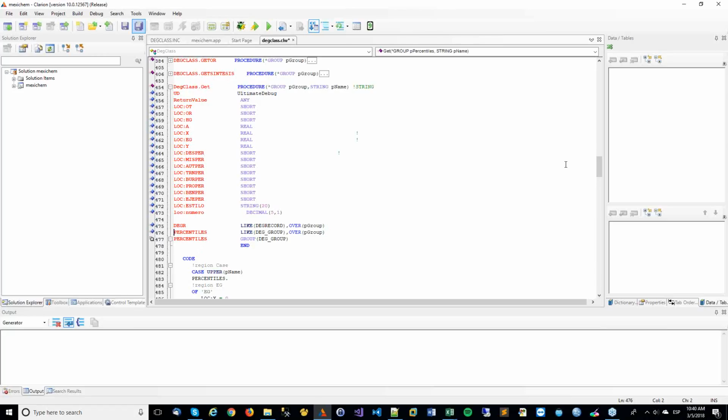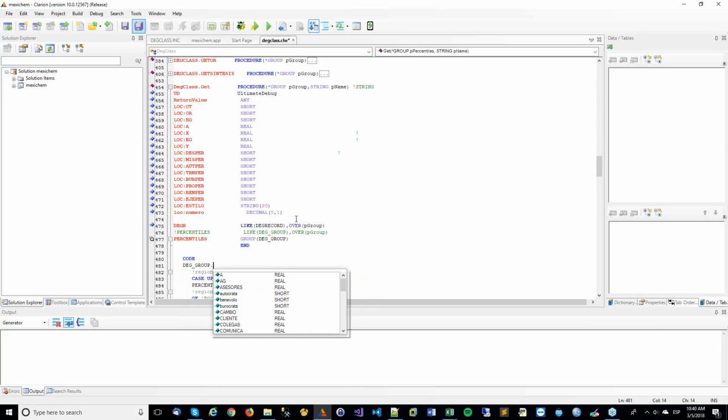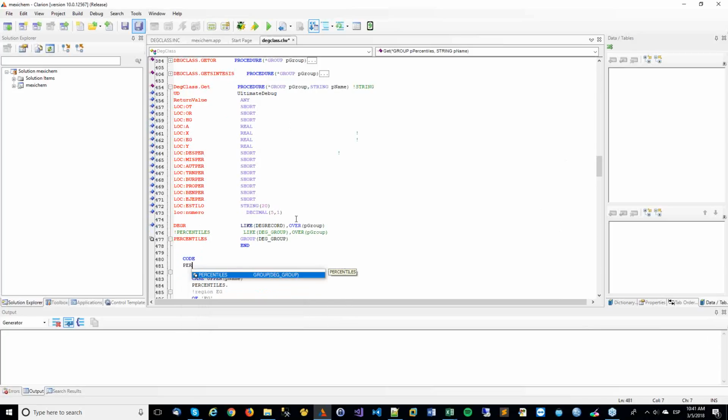Did I do something wrong here? Yeah. Oh, this was this one. That one doesn't work either. See, that one doesn't work either. The one with the deck record. But if I do deck record or do the group, see how that one works, okay? It's like it's not seeing it belonging to... Yeah. But the other one, the percentiles, that one doesn't work.